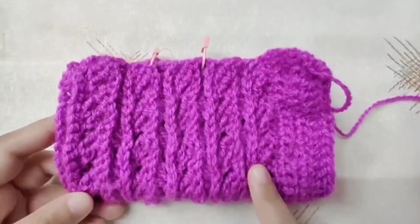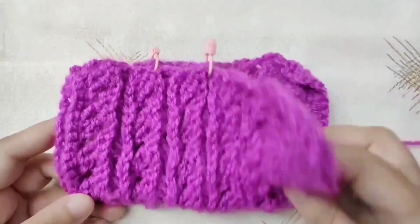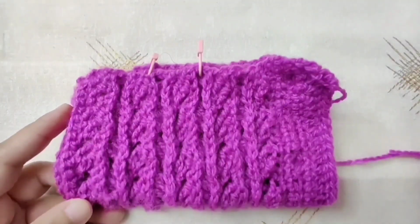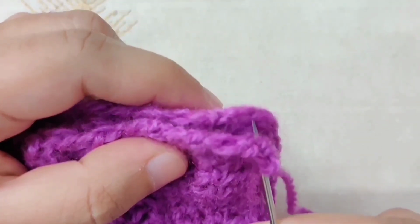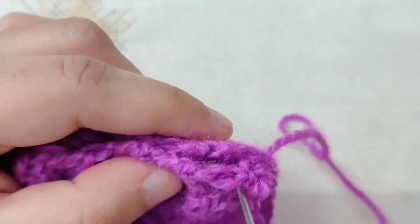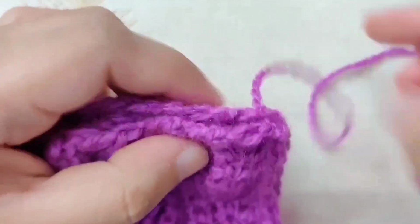We are going to turn the wrist warmer so that the wrong side lies on the top. We are going to sew on the wrong side. So this on the inside is our right side and this is our wrong side. Make sure your edges are placed exactly against one another. Then with the tapestry needle, I'm just going to go into one side and then the other side. I'm going to sew across till the thumb hole or till the first stitch marker with a whip stitch. So I will meet you once I reach there.